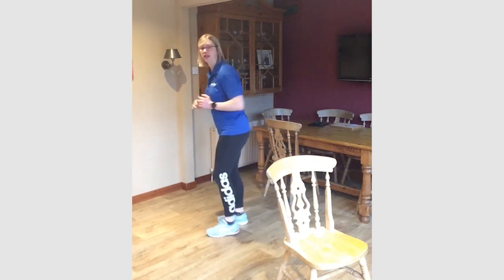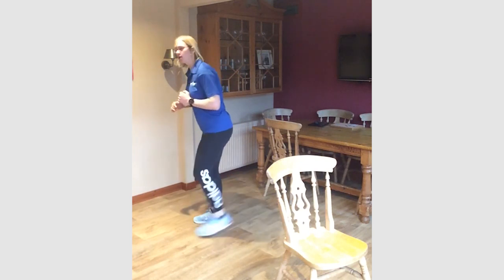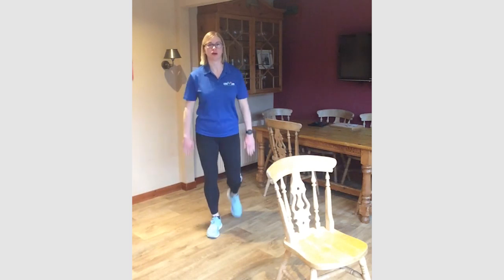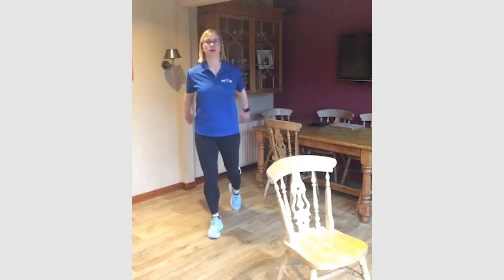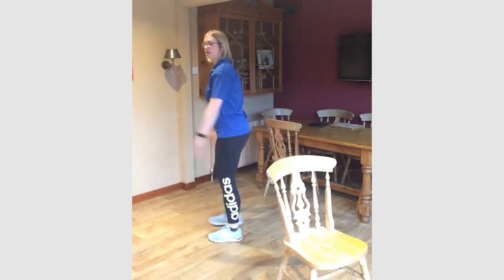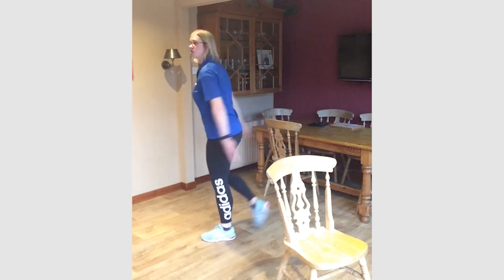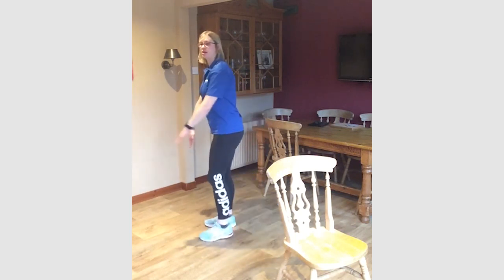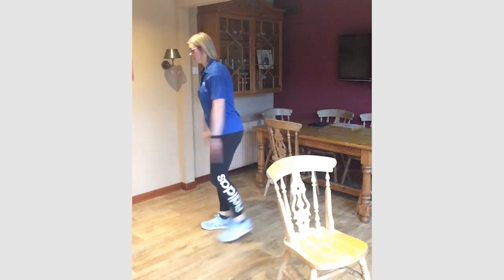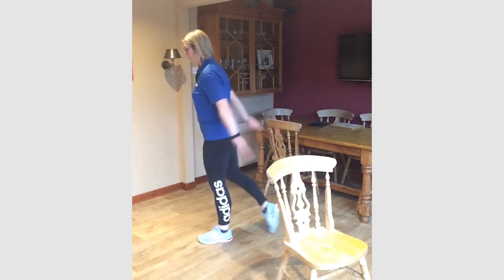So as you tap the heels, no, not the heels, the toes. So as you tap the toes back, your legs nice and long. As you tap the heels, I want you to try and bring your arms back behind you. So your body's still nice and tall, arms are long, your palms face back behind you here. This is good again for opening up the chest. It's also strengthening and working through the back of the arms as well. Remember to use your support as you need. Good, two more.